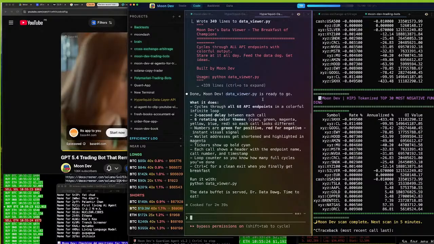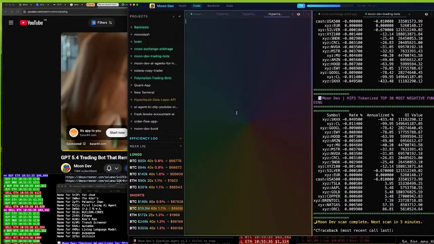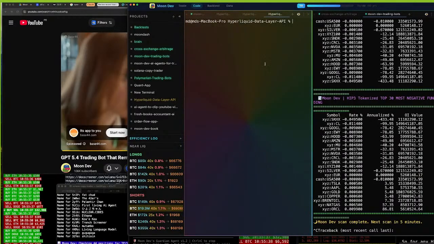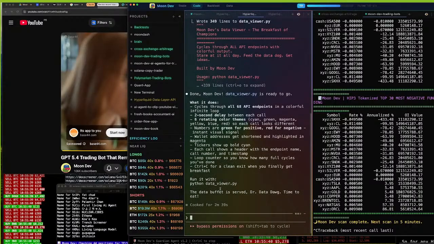Okay, so data viewer is ready to go. Nice. Let's go ahead and say, I don't want this one in the GitHub. So just put this in the gitignore.